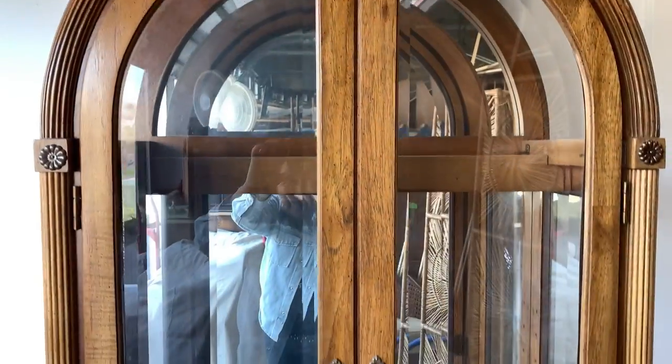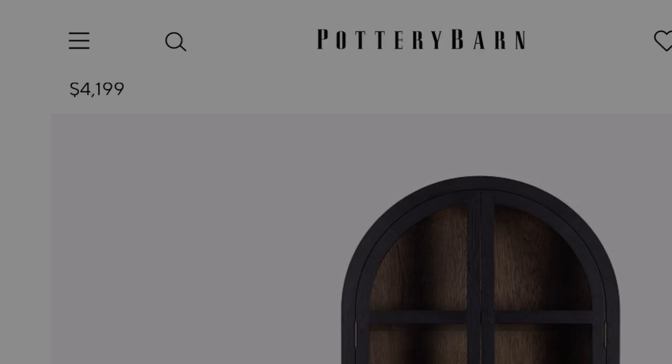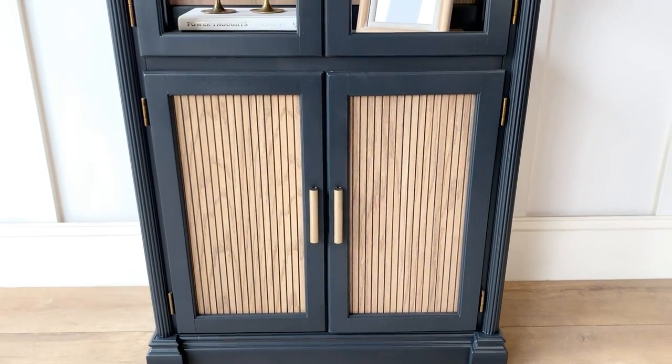And let's take you back to where it started. Let's not forget our $4,200 inspiration piece. And here is our $400 cabinet makeover.